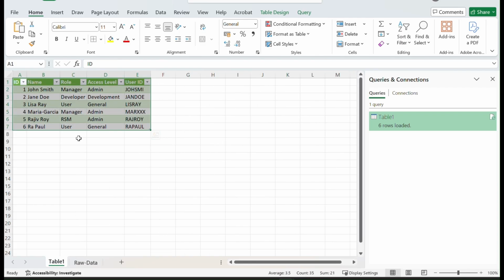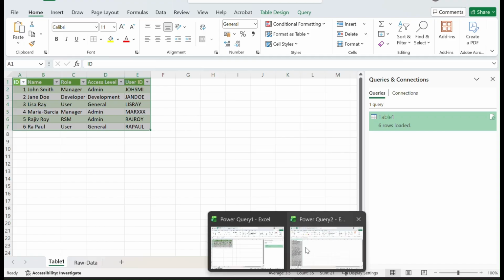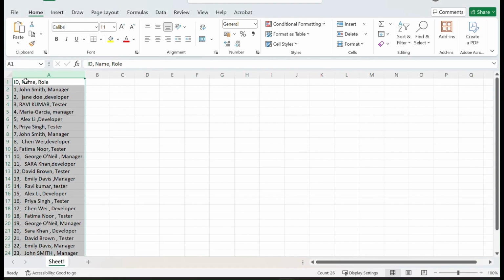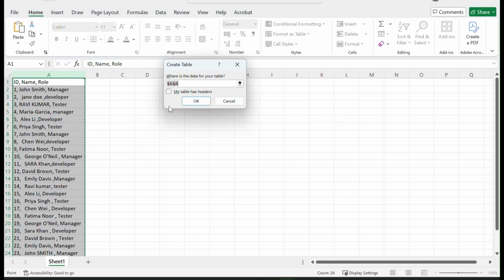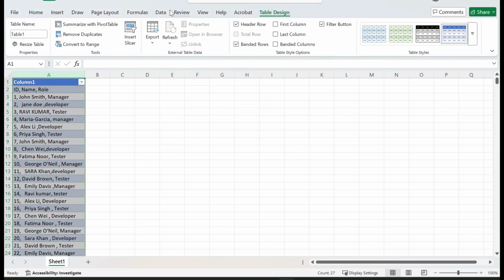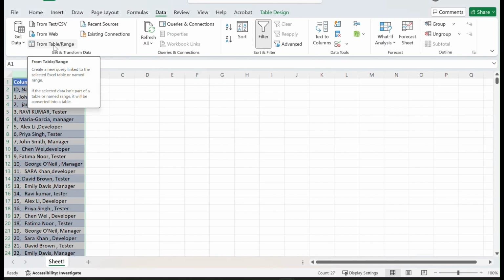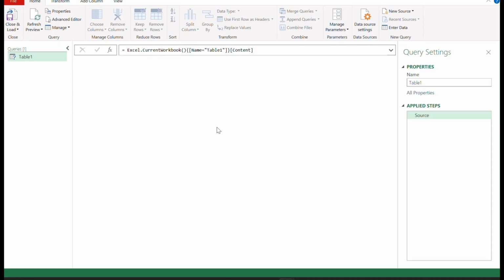So it is not always true that we are receiving the data in the proper format all the time. It may come in this messy format as well. It's actually the same thing. You just have to convert this data into a table. I'm repeating, you can go to your Home tab and format it as a table from here, or else you can use Control T to create the table. The same thing, you have to come to Data, From Table/Range. Keep this in mind, From Table/Range, whenever you're doing it from the Excel file.